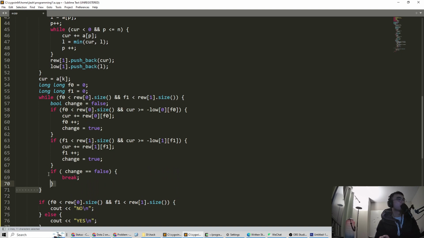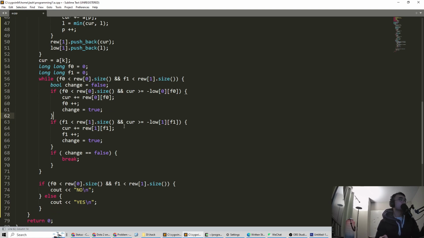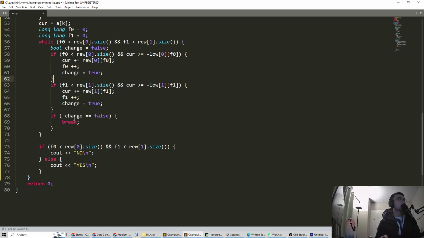And here is where we are trying to pick up all the groups. So in each iteration, we have two options. One is go left, one is go right. And we can repeat this an infinite number of times and see if we can pick up a way out by picking up those groups.